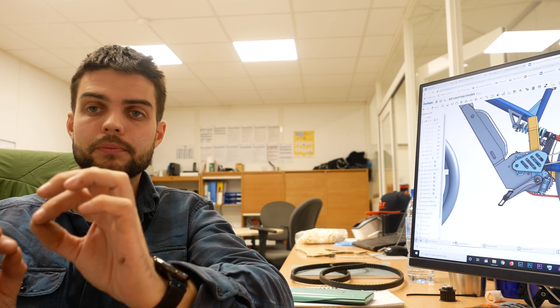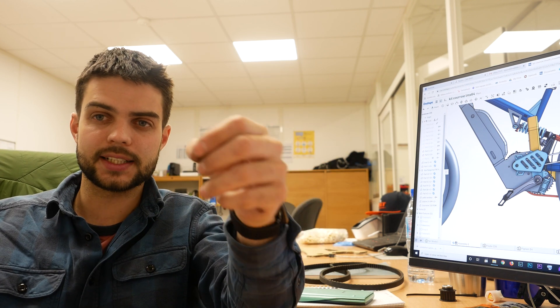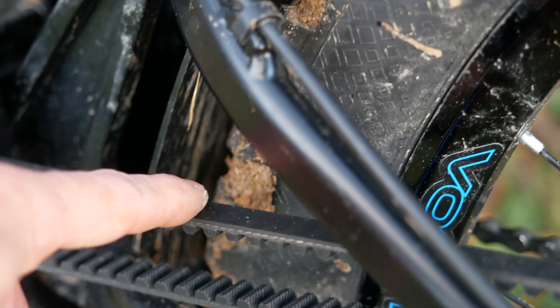We started making some tests about two weeks ago, but the results were not very promising. We tested with maximum torque at zero RPM — locking the back brake and applying full throttle in mode 3. Our bikes are set to 166 phase amps, which is a lot of torque, and with these settings we had some stripping of the belt. After more checks we found the belt tension was way too low for that first test. We modified the tensioner to increase tension, because the belt needs a lot more strength than the chain setup.